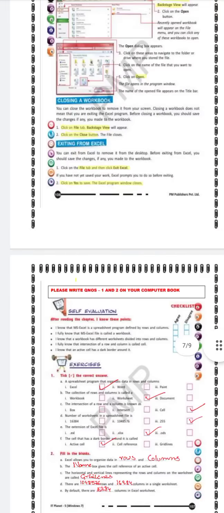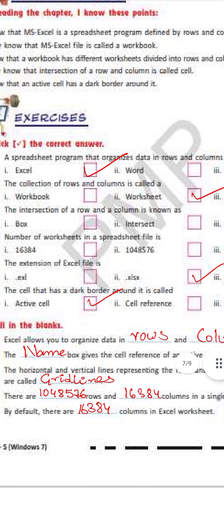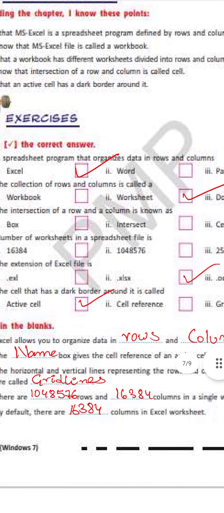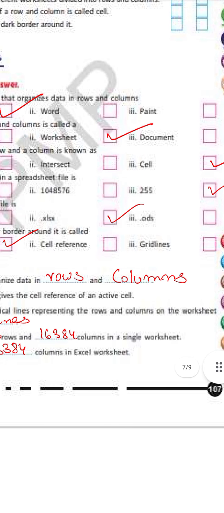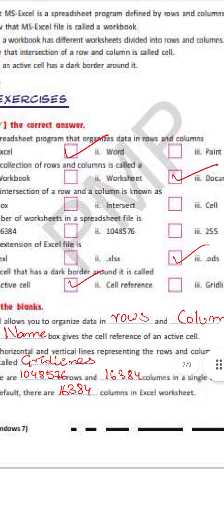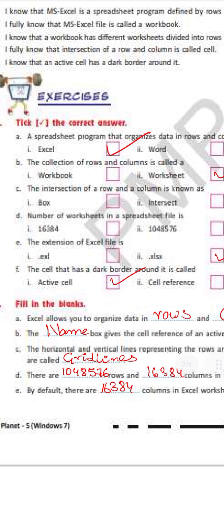Now I would like all of you to focus on the question answers that have been given. Now, first question, a spreadsheet program organizes data in rows and columns. For that, you have to turn to page number 107. The answer is Excel.